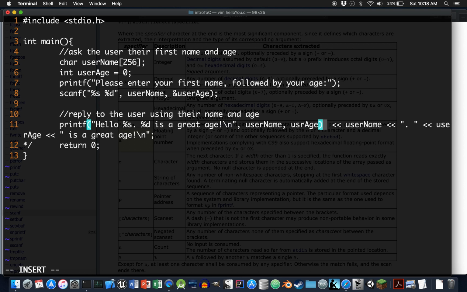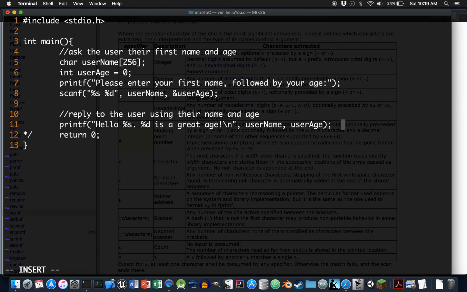Now, in this case, I'm not changing the variables. I just want to read from them. And so that function is not expecting an address now. It's just expecting to get a pass by value. So we don't need to use the address there. We do, however, need to use the correct name.